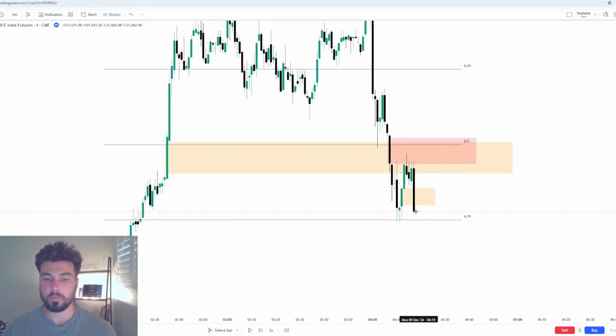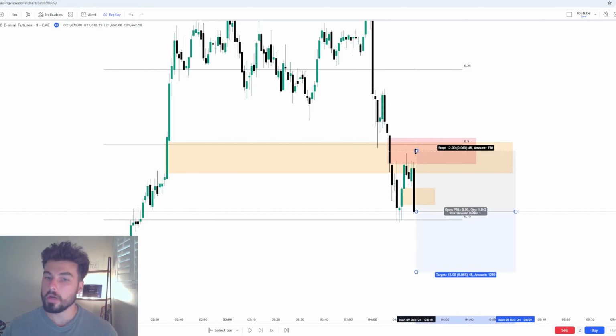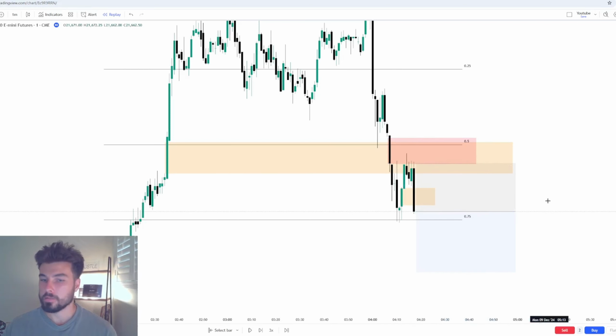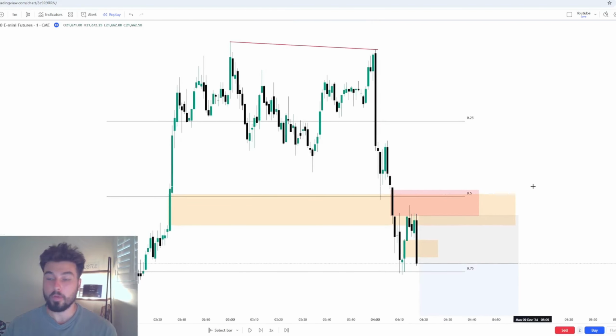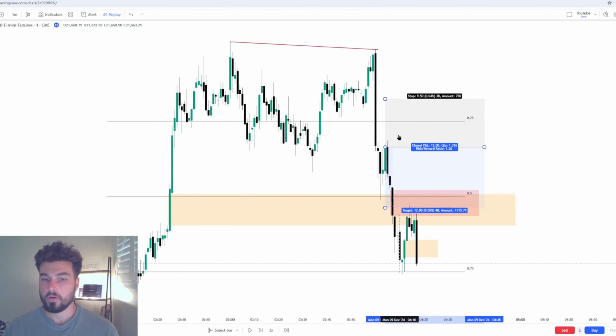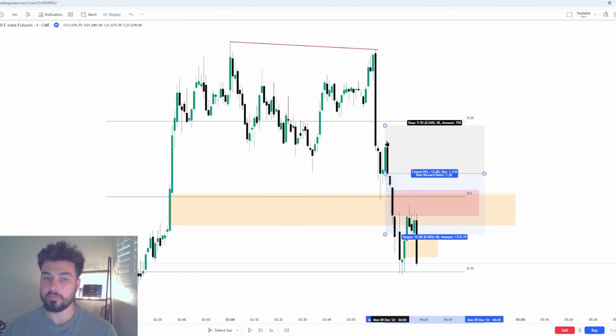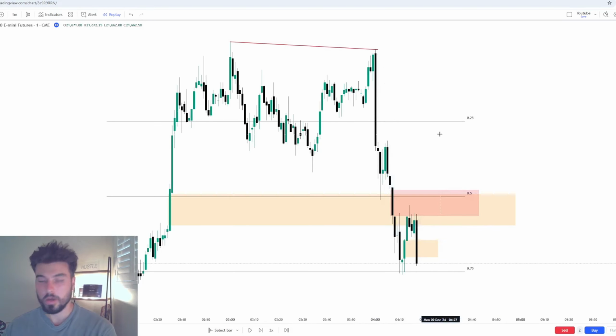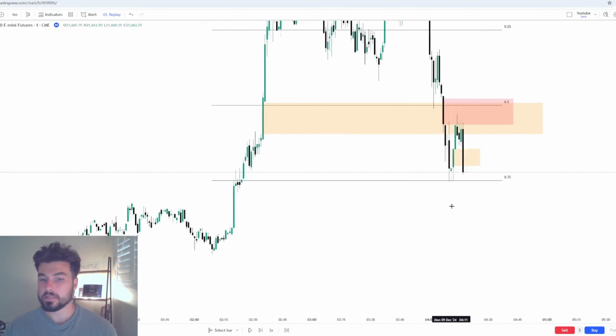So if I enter short from here, my stop should be able to go above this order block and price shouldn't need to return there. So my stop is now 9 handles, which means I might be able to increase my risk as opposed to entering from here or from the rejection and then having to have a stop loss. Instead of 9 handles, I'm having a stop loss that's 23 handles. Way too wide, right? Now, what do we target?